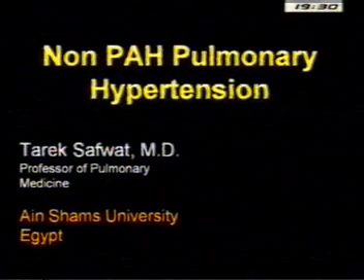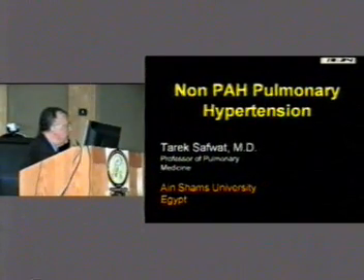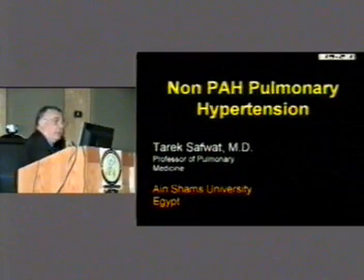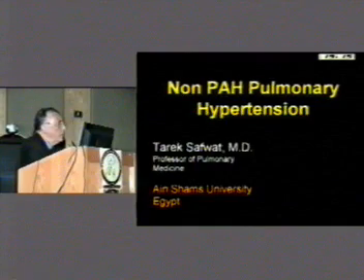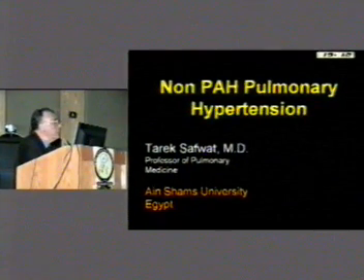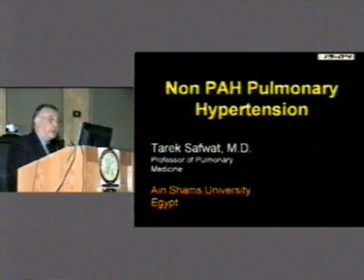My task to talk about the non-pH. احنا عرفنا زي ما الاستاذ الدكتور مجدي اتكلم، الدكتور مدحت عبد الخالق، ان احنا عندنا دلوقتي كلاسيفيكيشن. البي اتش لما بنتكلم عليها اللي هي جروب 1، وبعد النون بي اتش اللي هي جروب 2 اللي هي بالنسبه للهارت بروبلم، خصوصا الحاجات اللي فيها ليفت سايد بروبلم في الهارت فانكشن. وبقى عندنا الثيرد جروب اللي هي الجروب بتاعت البروبلم بتاعت السي او بي دي، انفيزيما، انترستيشن لانج ديزيز. وبقى عندنا جروب 4 اللي هي بتهمنا قوي في حالات اللي هي كرونيك ثرومبو امبوليك هايبرتنشن.